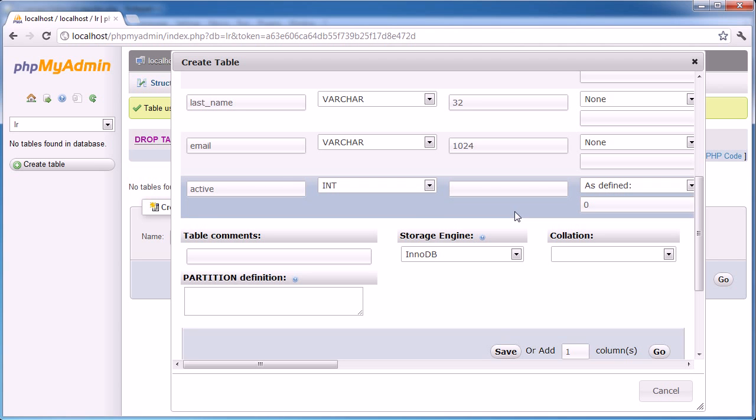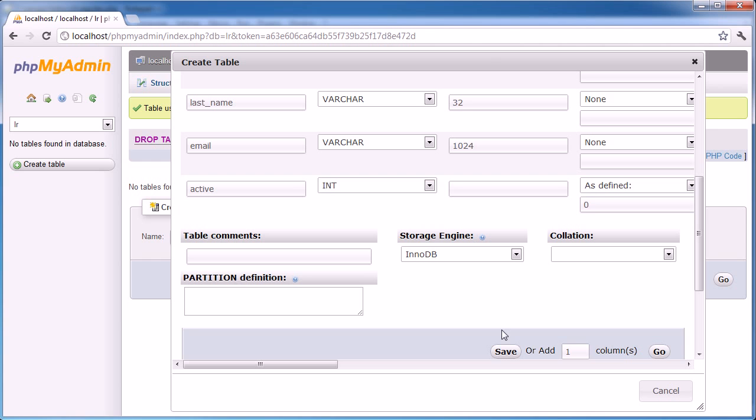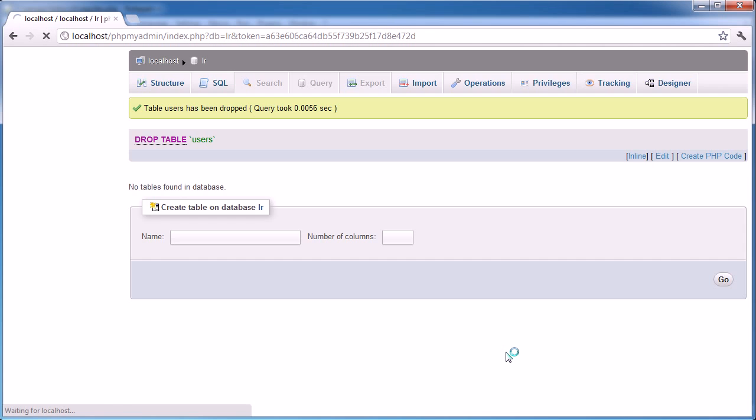It'll automatically be 0, and thus require the user to activate their account. Now we can go ahead and change this while we're testing it. We don't actually need to ask a user to activate via email, but we can go ahead and change this. So let's go ahead and save this table. You'll see that we've got a success.